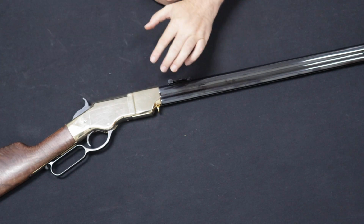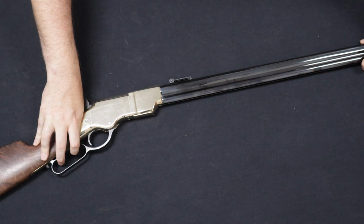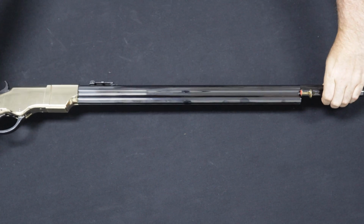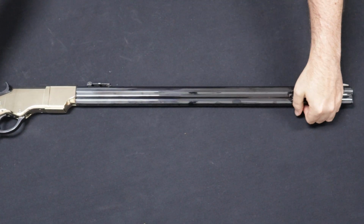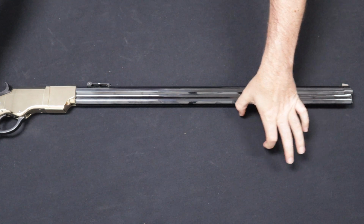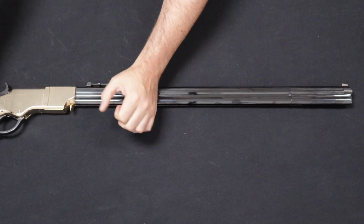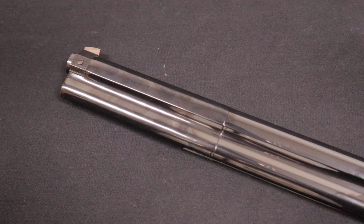Now, the 1860 was a .44 rimfire. You would feed it by bringing the follower tab all the way up to the end and then rotating the barrel assembly over, and then load your rounds in through the front. You would then close this, and the follower tab would follow behind the rounds as they were fired, so you would have to reposition your hand. Obviously, there's no wooden handguard here, and there's no loading gate system on the side, so this is obviously the first attempt.